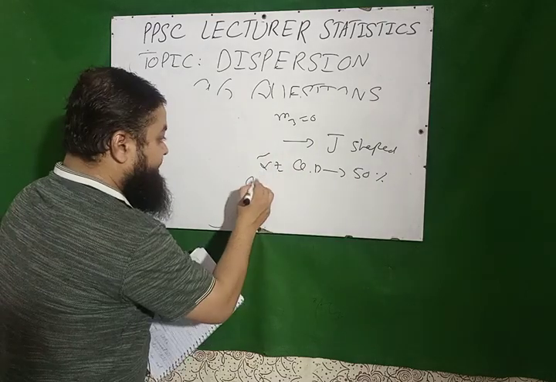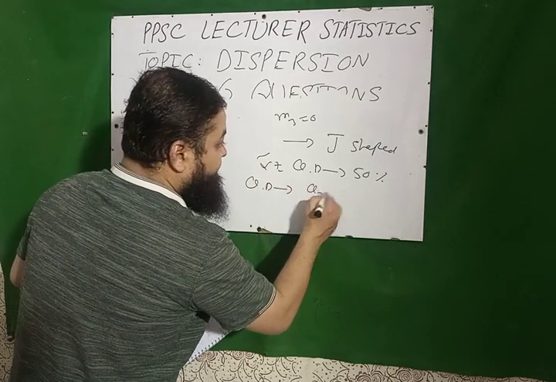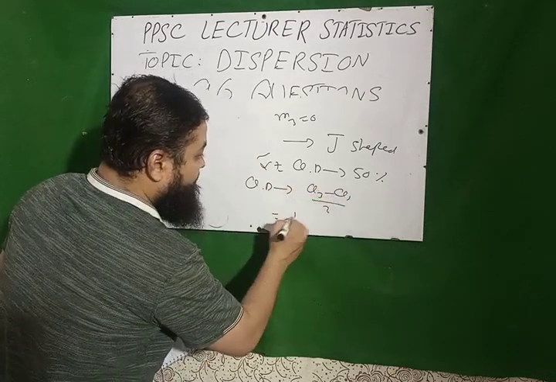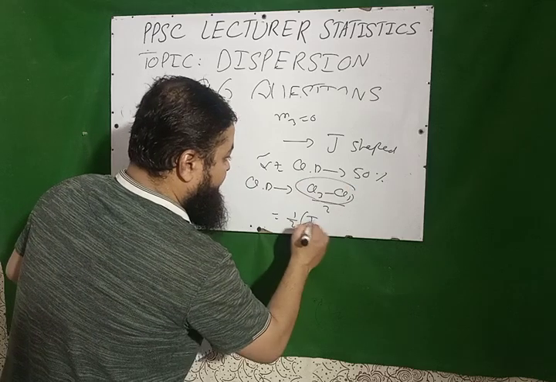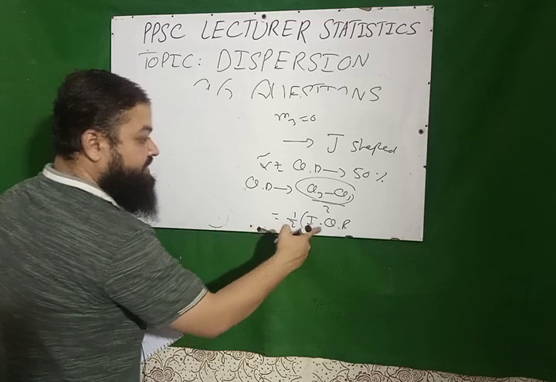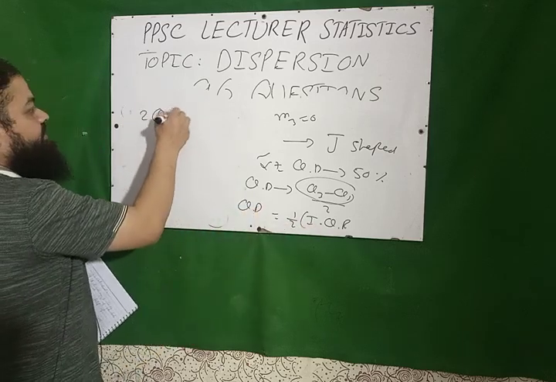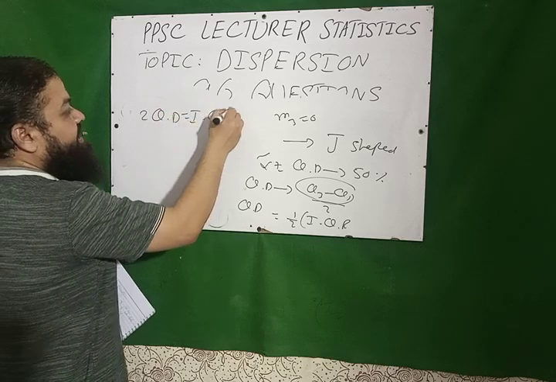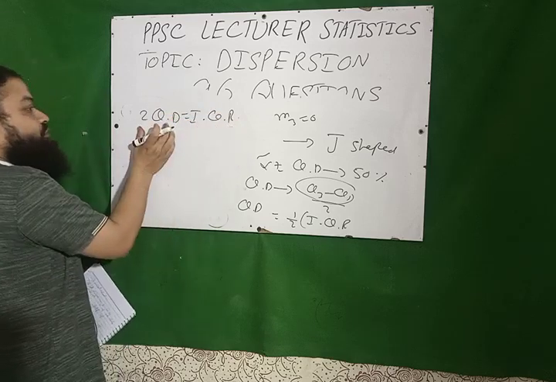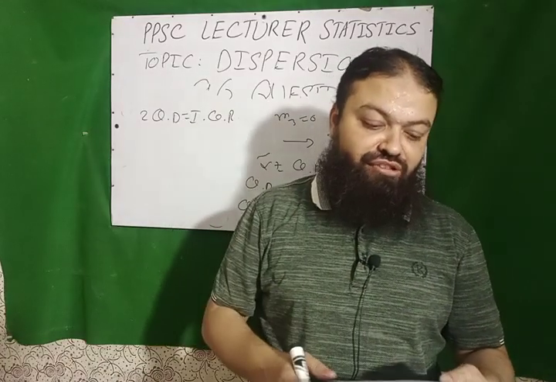Next is quartile deviation is half of the interquartile range. How? It is Q3 minus Q1 over 2, 1 over 2, it is the interquartile range. It means quartile deviation is half of interquartile range, and it can also be written as 2 will be multiplied over here. So I can say interquartile range is twice the quartile deviation. Double the quartile deviation can also be said.